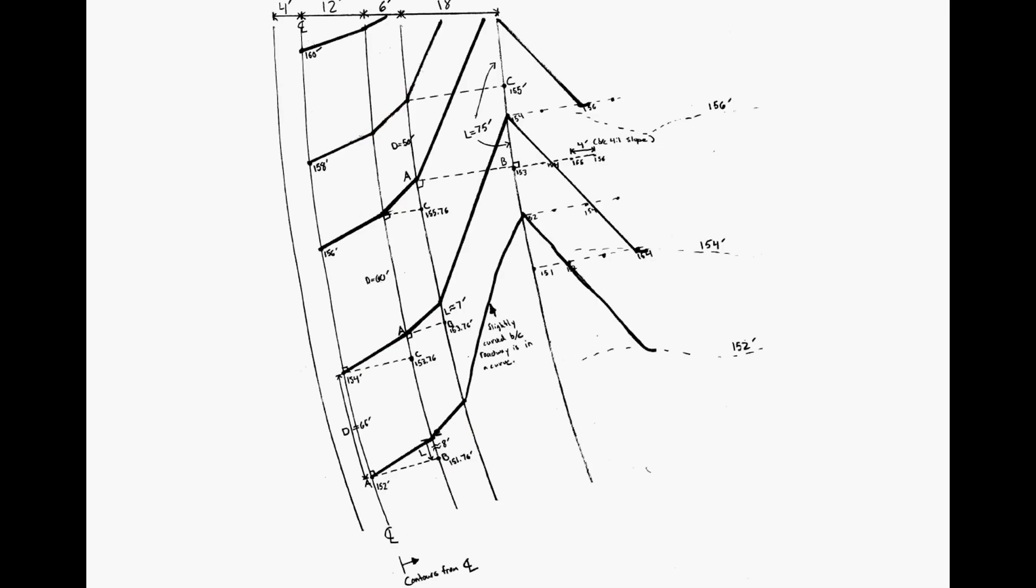This is the final contour line map for this small area. We can repeat that method over and over again as we move from the pavement to the shoulder to the foreslope of the ditch to the back slope of the ditch, which ties into the existing ground.